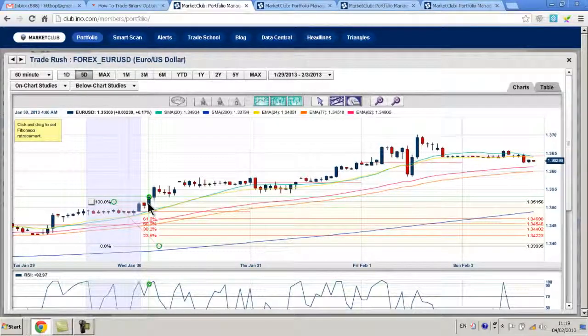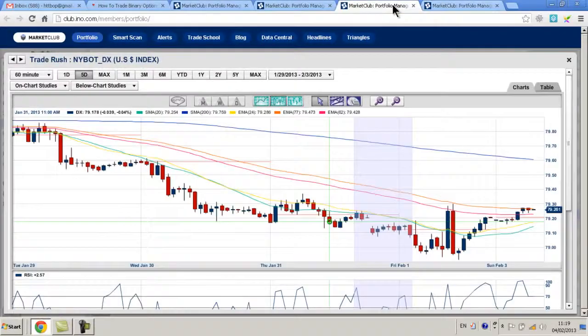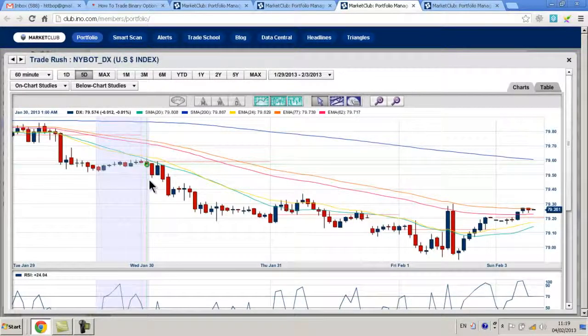Just quickly, you want to go back and look at the same time on your dollar index. So this is January the 30th, and it broke out in the 4 to 5 a.m. period. Let's go look at our dollar index quick. January the 30th. Now we're going to be doing this the other way around. So we're looking here from Tuesday, 4 p.m. to 2 a.m. We can see that's the lowest line there.